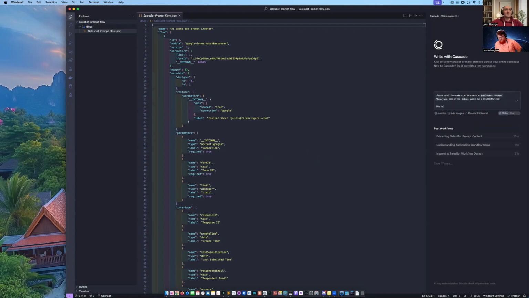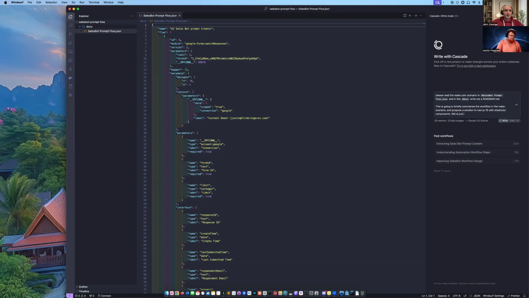This is going to briefly summarize the workflow in the Make scenario and propose a solution in Next.js 15 with ShadCN UI components.